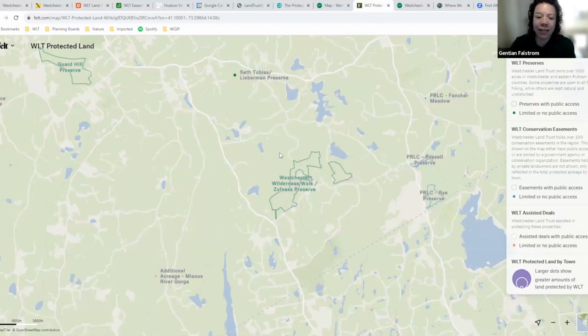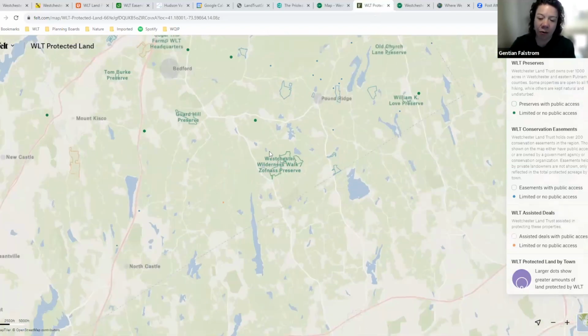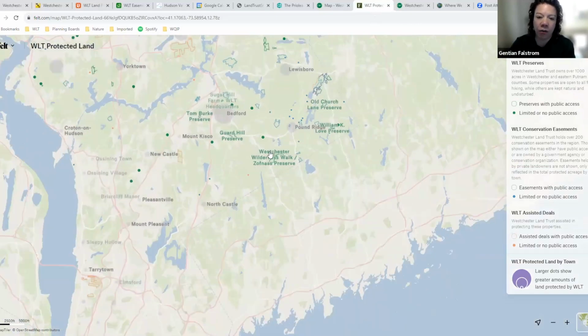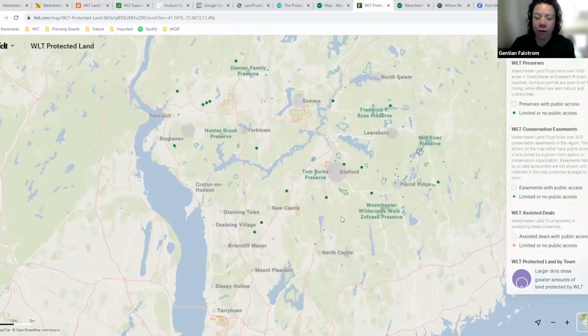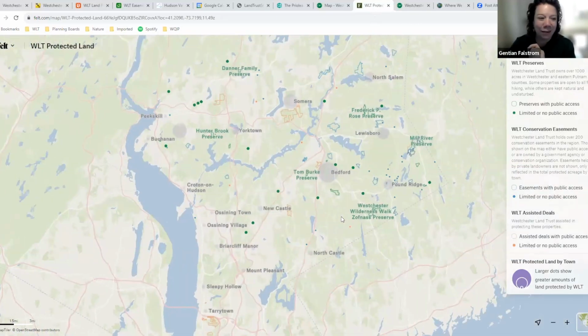We never had anything like this on our website, and we were able to create it on our own with just a small amount of assistance and questions, and the Felt team was very responsive. As I said, we were doing this not with the really cool tools that pop up when you sign in that Ross will show you later. This is all just putting in ArcGIS Pro files and then tweaking them so that it looks exactly how we want it to look.